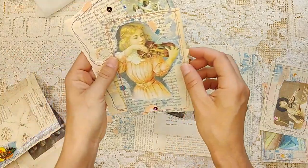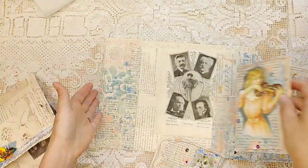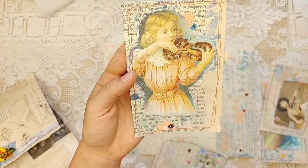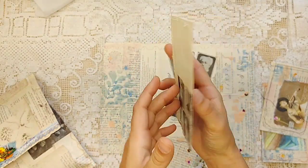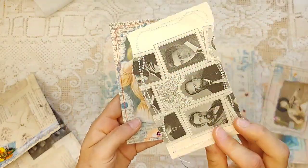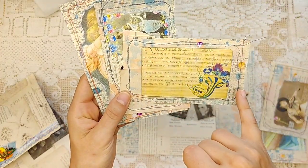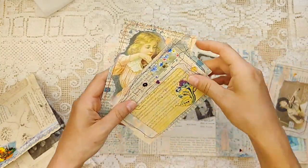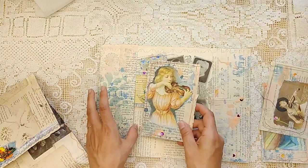And then I've made some journal cards, some ephemera that you could use in the journal if you actually turned it into a journal. They're stitched, and the images are from my kit Music Blooms. There's little sequins, the old paper on the back. And I love how the shapes are kind of organically torn and organically layered. They're not trimmed straight and equal. I absolutely love that. I think it adds something really different and neat.